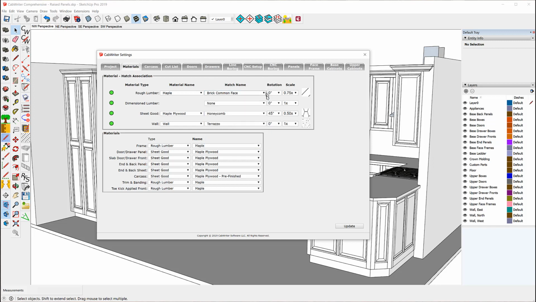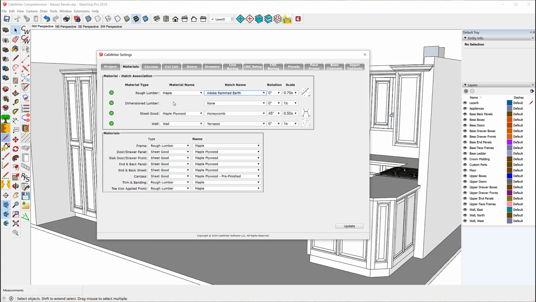Now, just like the old dialog box, you have 2 little boxes for the rotation of the hatch and the scale of the hatch. But now you've also got a little picture of the hatch. So let me just change it. And notice now I'm using Adobe Rammed Earth. And now this is the picture of the Adobe Rammed Earth. So you get a little visual cue as to what these hatches are going to look like.